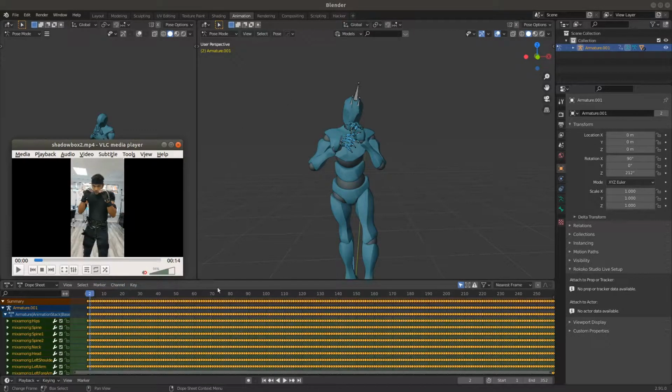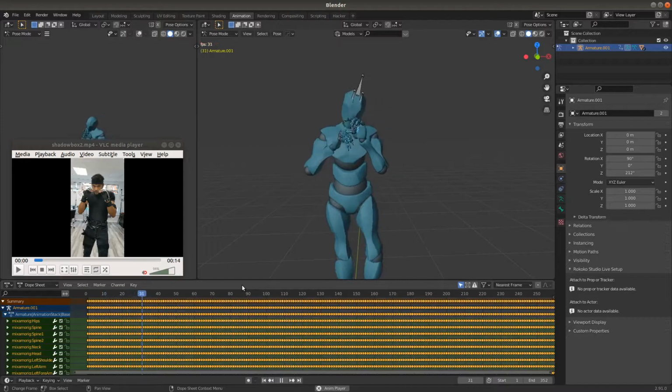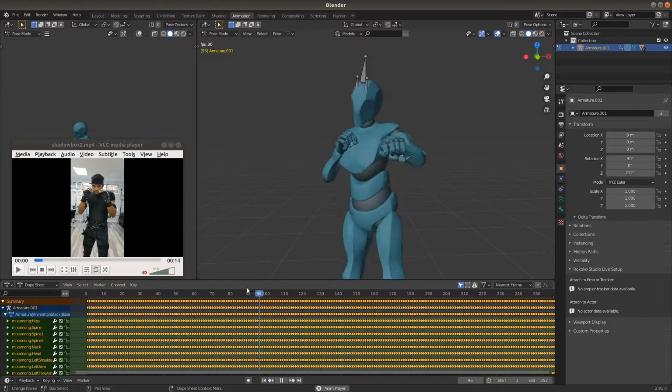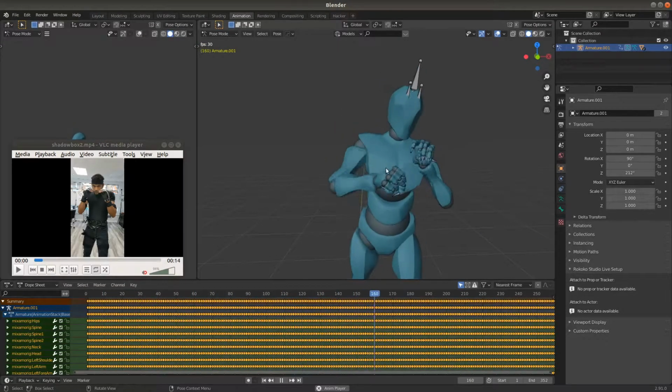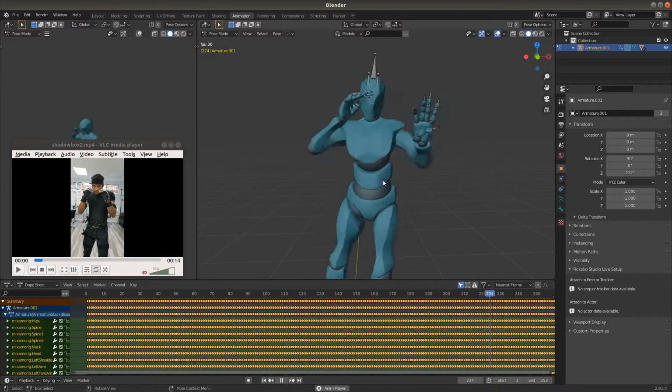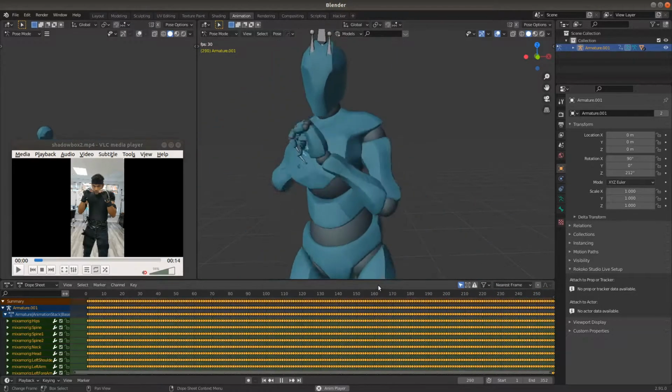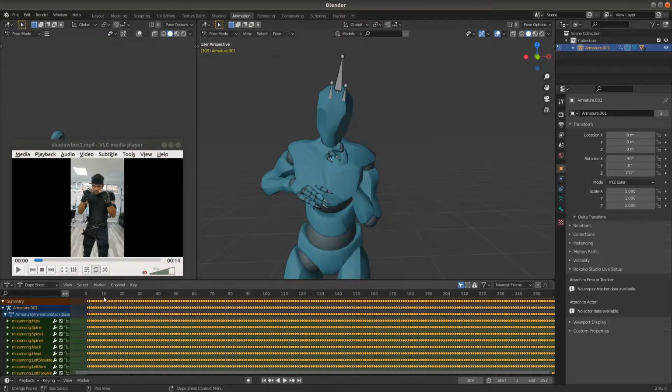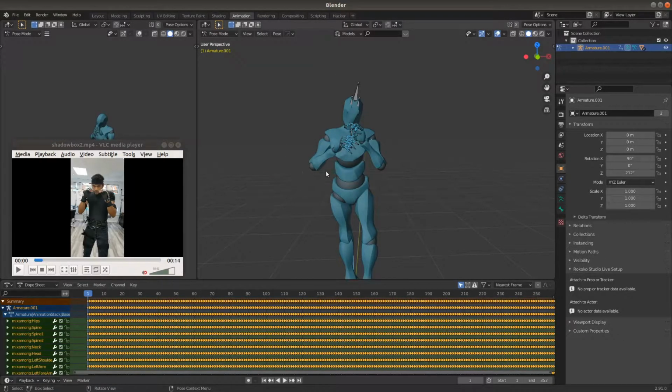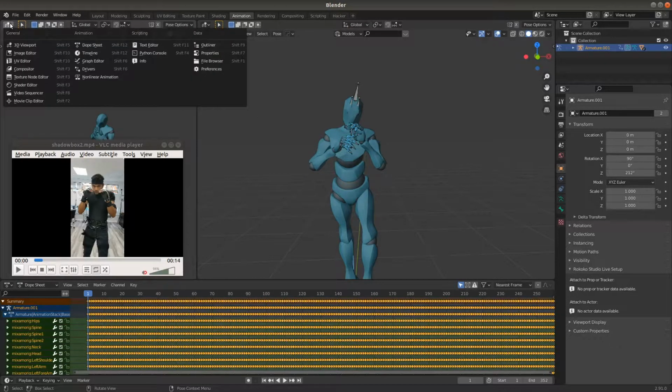In the past, when I was first learning this, I would see some of these and just decide they're bad takes and would toss them, and you can actually fix a lot of these. So if you're looking at this, you can see his hands going through his chest. Also, when he was starting, his hand position is not where his face actually is. He's normally protecting his face, and in this case, his hands are a little bit lower.